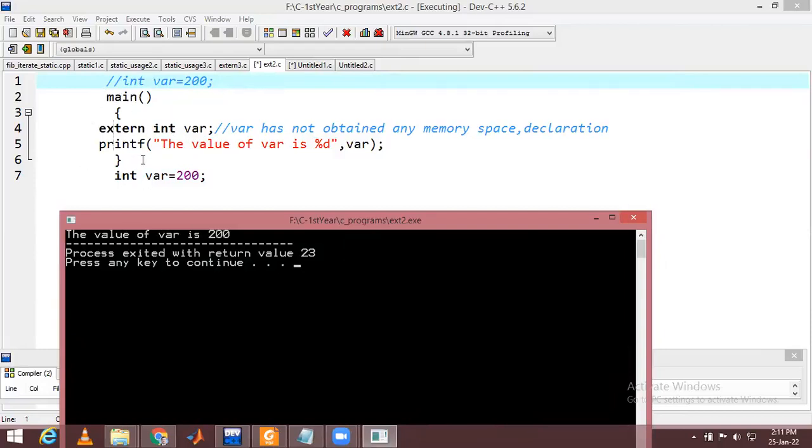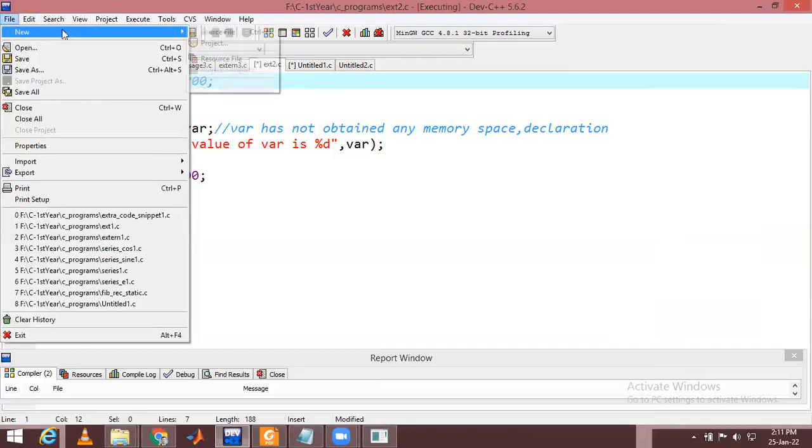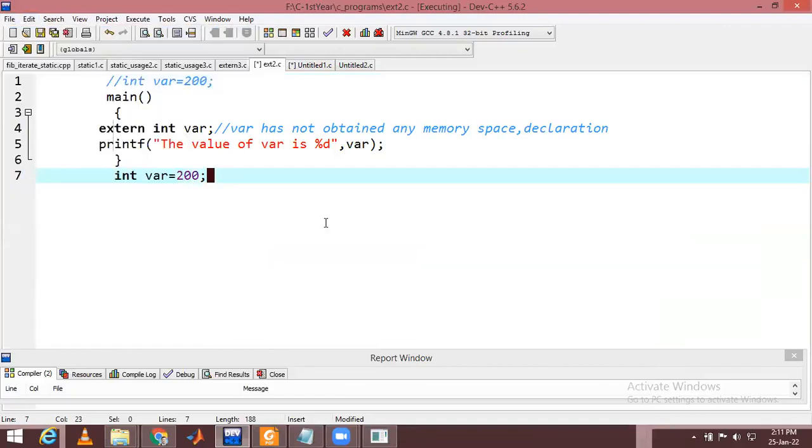Within the same program, or if you have created a project and you have two programs, both programs are stored in the same project file, right? How can you do this? You go to New, then Project, and in this way you can go through this also. You have to create a project, then create a C file, and it will ask you to add it to the project, right? That example is also mentioned in my notes, right?